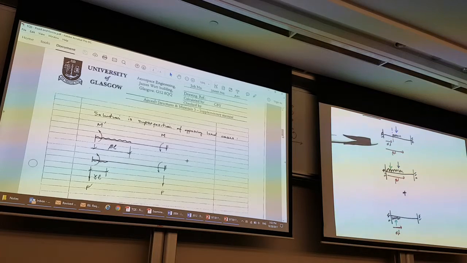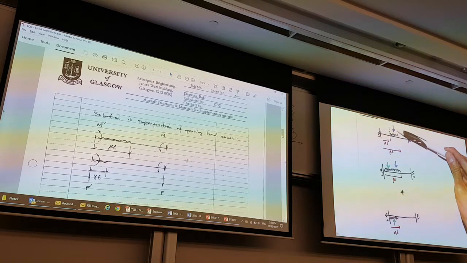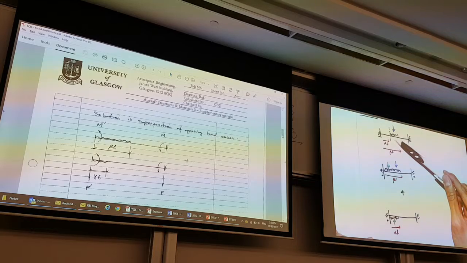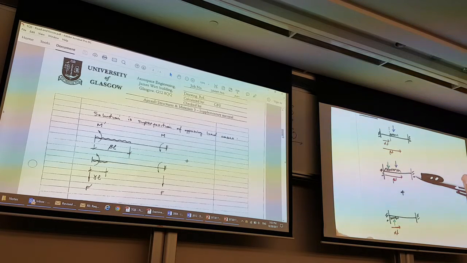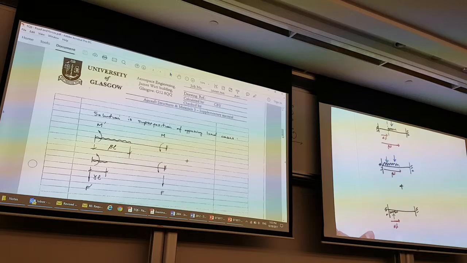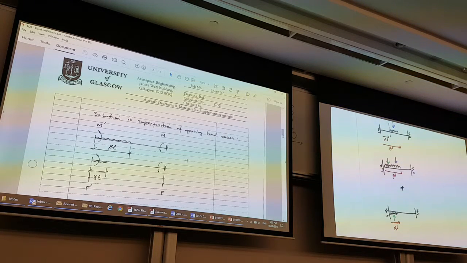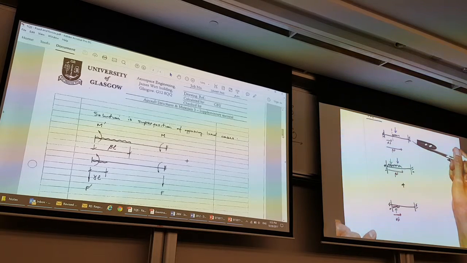That's what is showing on the right hand side. Because this is the case that we are given, you can see that this case only has the weight in the blue region. The uniformly distributed load is applied somewhere in the middle. So by the principle of superposition, first you consider the entire uniformly distributed load applied over the entire beta L length, all acting downwards, and you minus off the case where the uniformly distributed load is pointing upwards. Does it make sense? These are the two cases we have to work on. So the given case equals case 1 plus case 2.